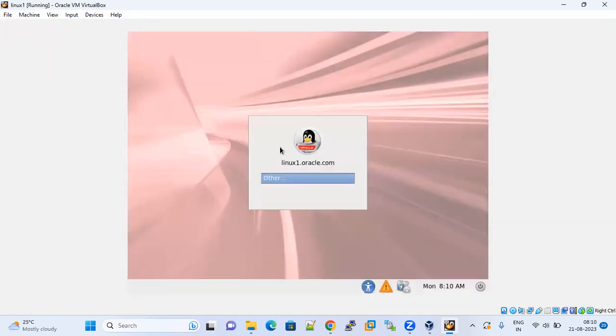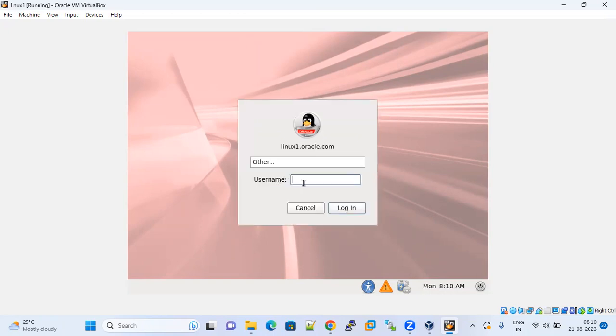So now I am going to connect to the Linux operating system which was installed last class. Okay, let's start. To start the machine, it takes some time, depending on your computer configuration. So you can see it started. So how to log in to this machine? Click on other. What is the username? What is the default user in the Linux operating system? Anyone?